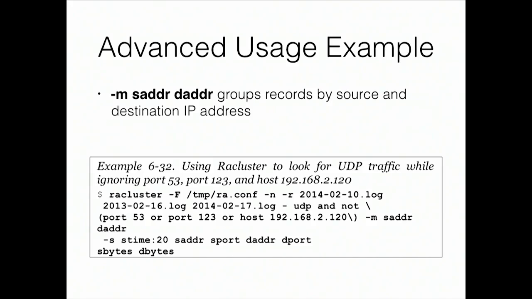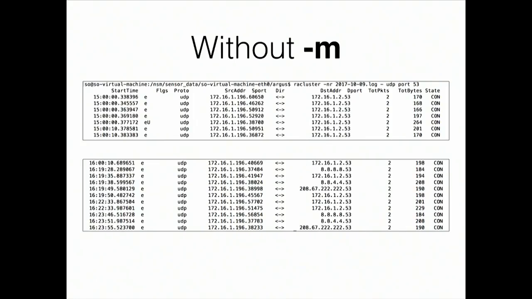All right, you can also group things by source and destination address, and this will cluster them together, so it'll be even simpler. Now see how that one looks. Without -m, if I run raw cluster on UDP port 53, I see a whole bunch of separate DNS requests with 2 packets in each one, a request and a reply, because I just did a few digs to get some things here. So that's what I'll see, and it'll just go on, and I have a lot of them. The whole screen's full of it. Every single DNS request and reply, and of course, DNS and ARP are just constantly flying through your network. Every web page you open is another 25 DNS requests.